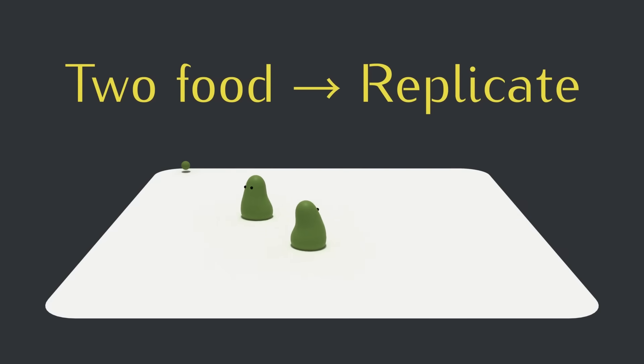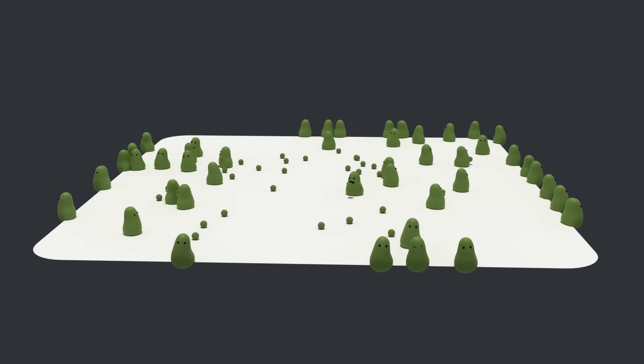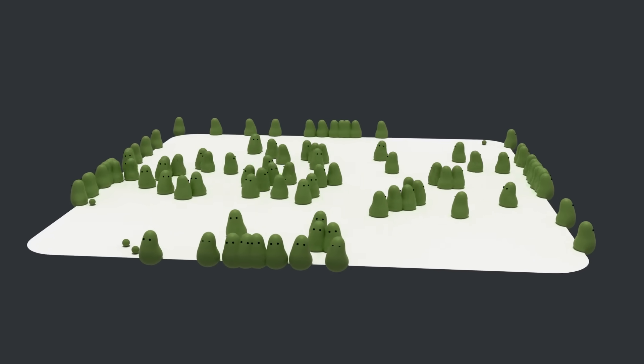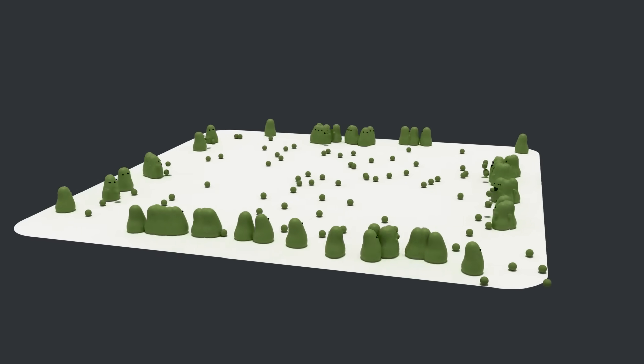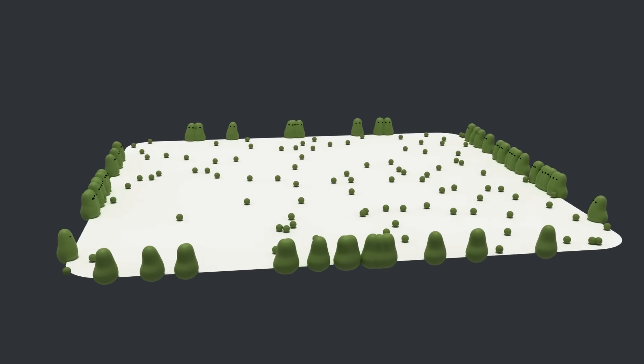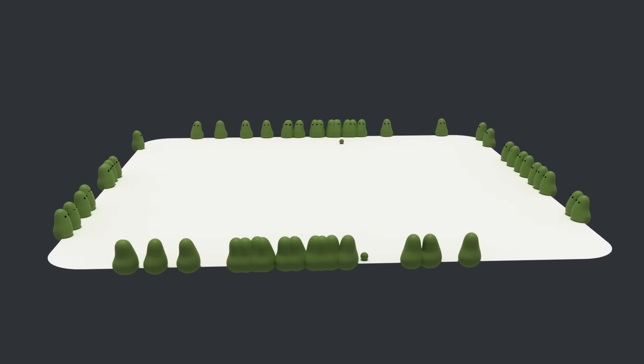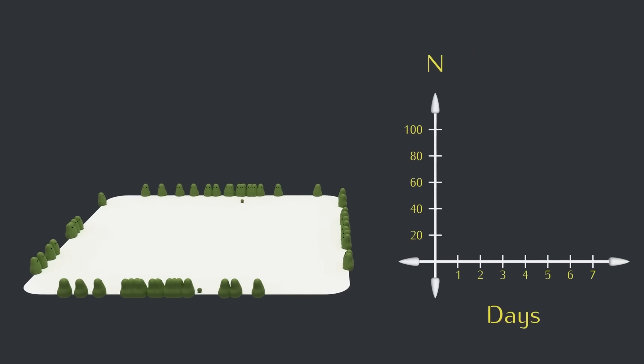So that's the environment. Before we talk about a creature's traits and how they might vary, let's just watch these creatures live their lives for a few generations. So we see that these creatures can manage to live over several generations in this environment. And the number of creatures actually expanded over the first few days and then leveled off. So the population started out below the carrying capacity, but once the population expanded to around 95, the creatures really had to compete with each other for food.